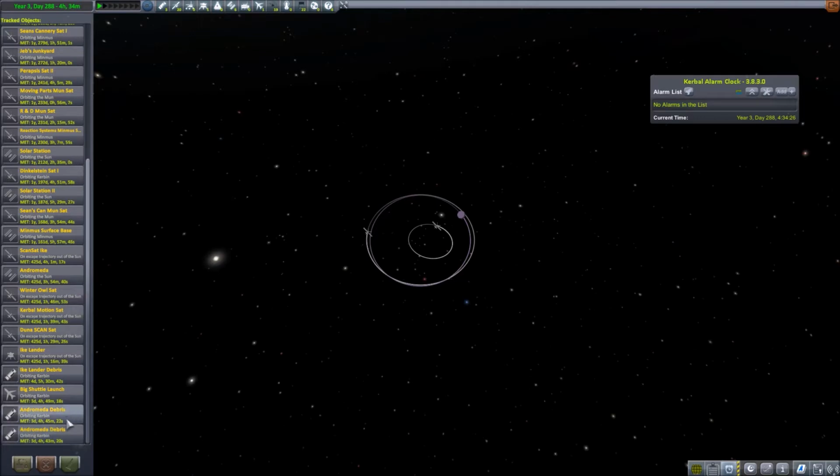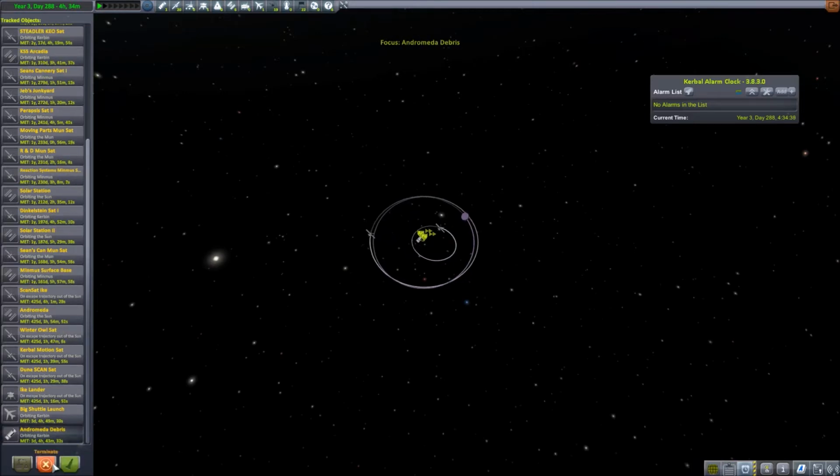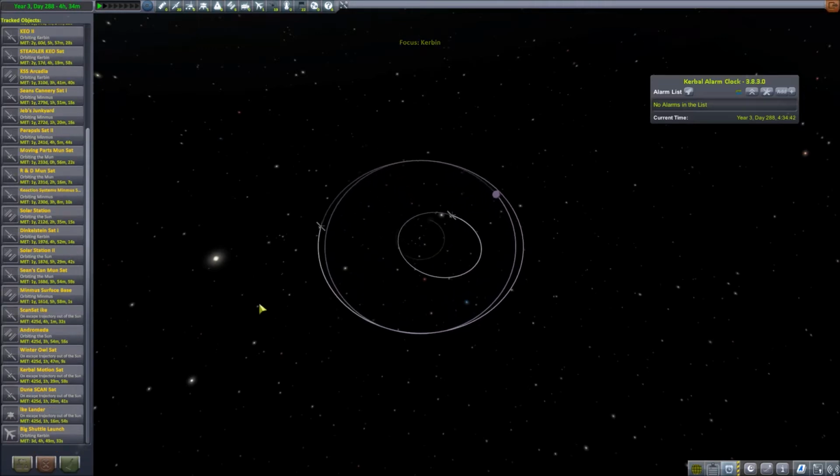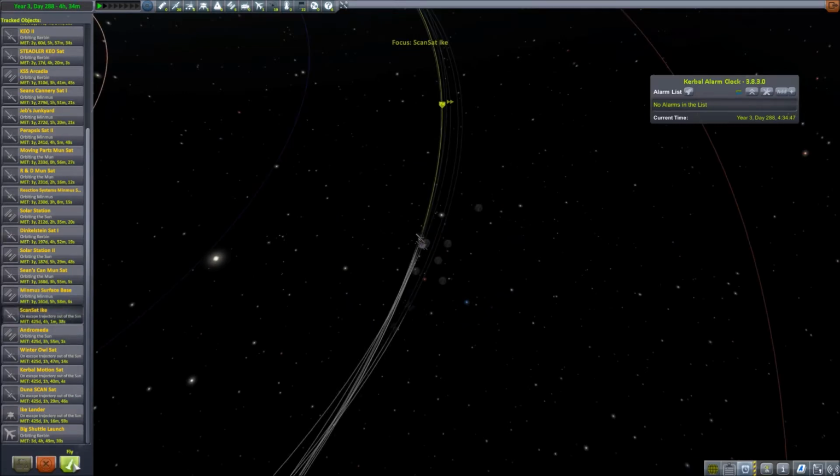Let's see. Let's clean up some of the junk. Like lander debris, get rid of that. Andromeda debris. That other Andromeda debris. Huh. Must have staged twice. Oh, it did stage twice. That's right. Alright. So, let's go ahead and check out the ScanSat Ikey. Fly that guy.